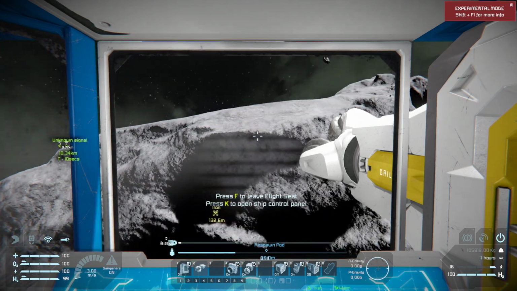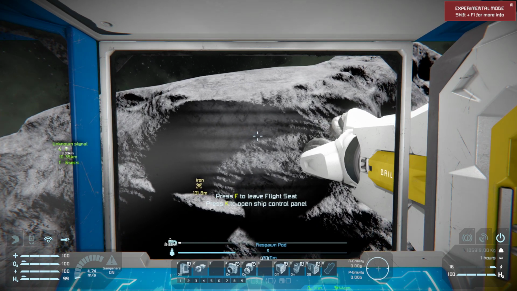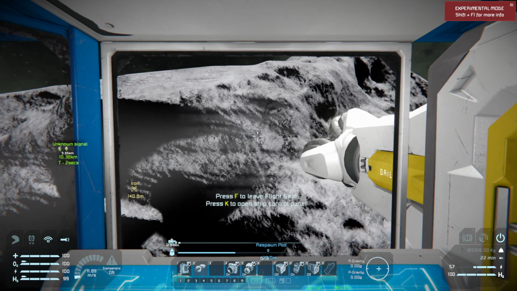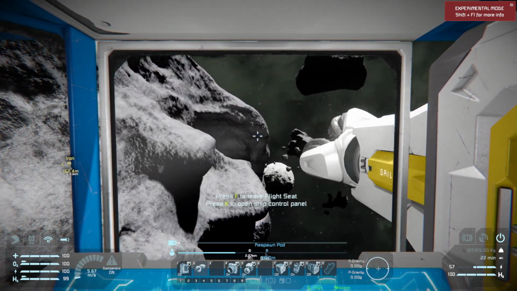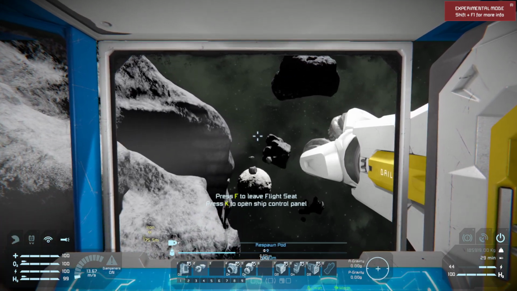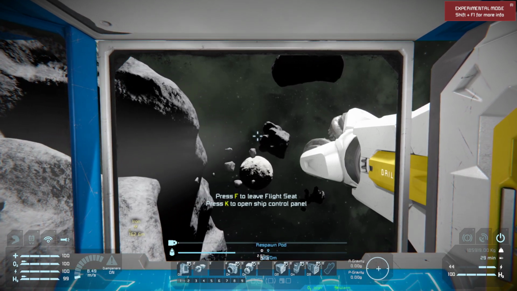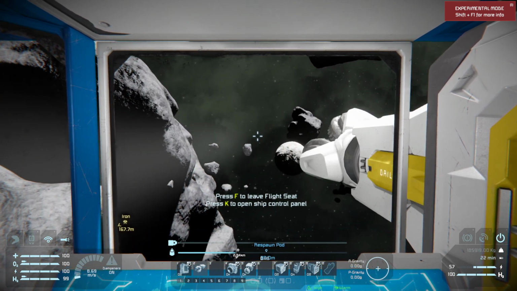Should be able to, with the 350 meter range, scan this whole thing just by swinging past it. I think that iron's probably on the other side of it. Watch out for those guys.